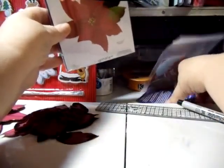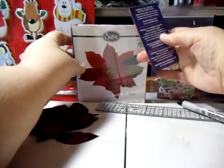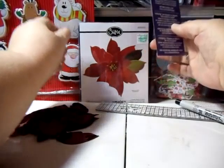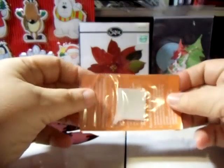I made my first, of course, you know, we're probably going to have a disaster here. Anyways, I made my first poinsettia, and I really love this die. So if you guys get a chance to get it, you should get it. But anyways, this is the little deal I want to tell you about.